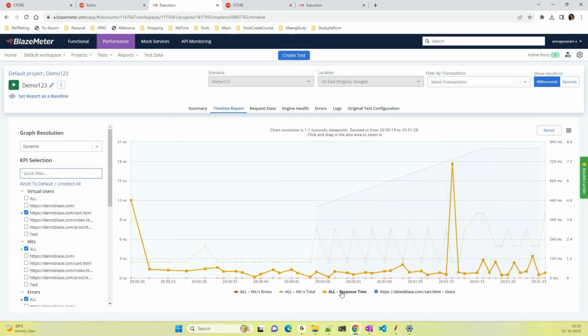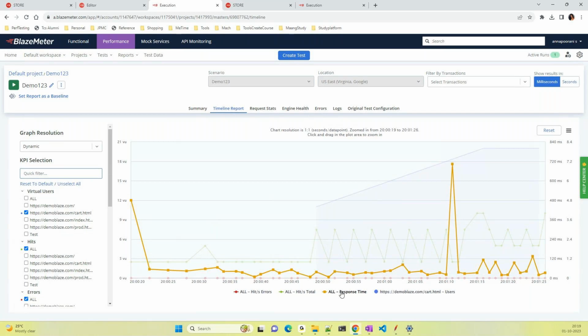When I click on this, only that is getting highlighted. This will tell me what the response time is, how the response time changes throughout the test. For example, to do the resilience testing, what I do, I run the test, then I go and stop my server, my application server. I bring it down, and I want to see what is happening to my test. Because if for some reason my production server is crashing in real time, and I want to know, if 10 or 15 users were using my system during that particular time, how many requests got dropped and how many users were affected.